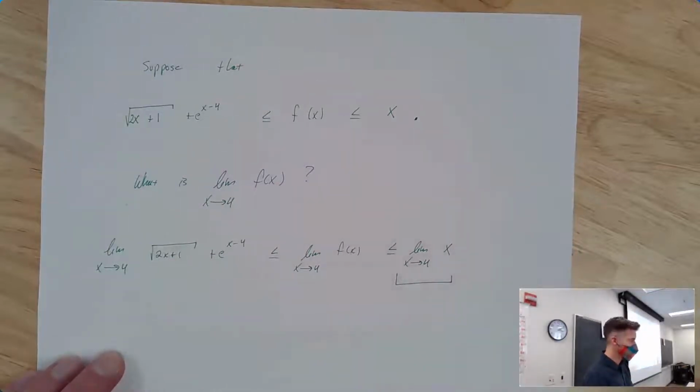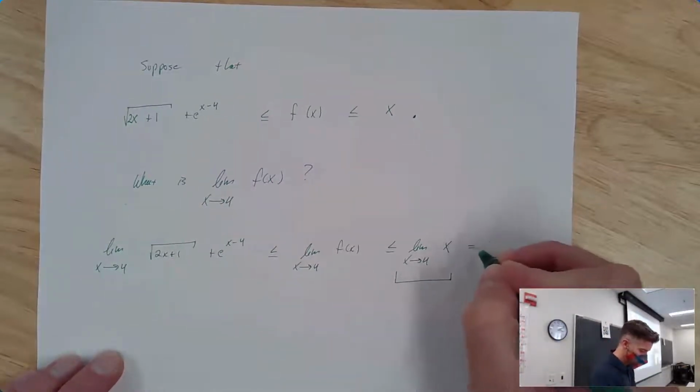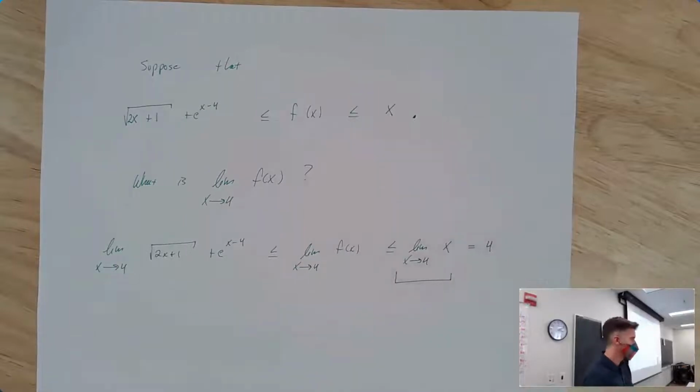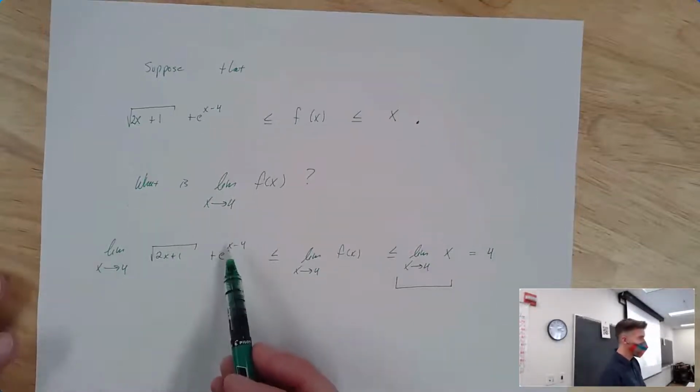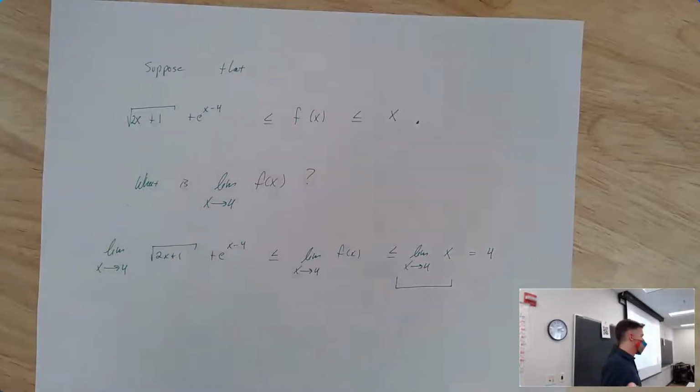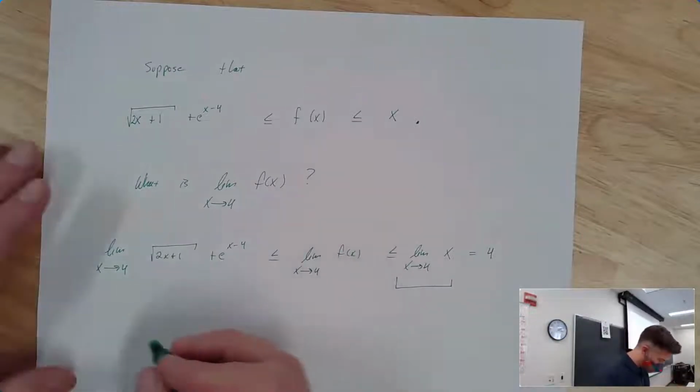That's just going to be 4. And we just plug in 4 for x and we get 4. So we really are hoping that this other limit over here is also 4. Because if it's not 4, then we can't say anything with the squeeze theorem. Both the left hand and the right hand thing of your inequality have to equal the same value, or the same limit value, when we're trying to use the squeeze theorem. It's going to be 4, but let's actually check.